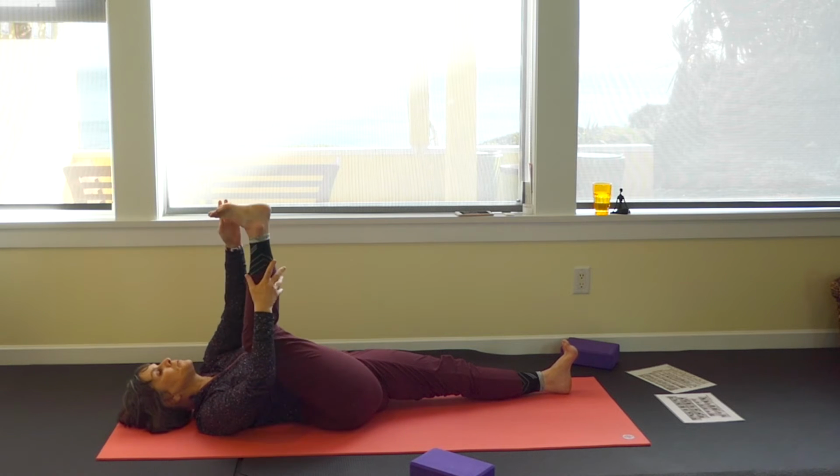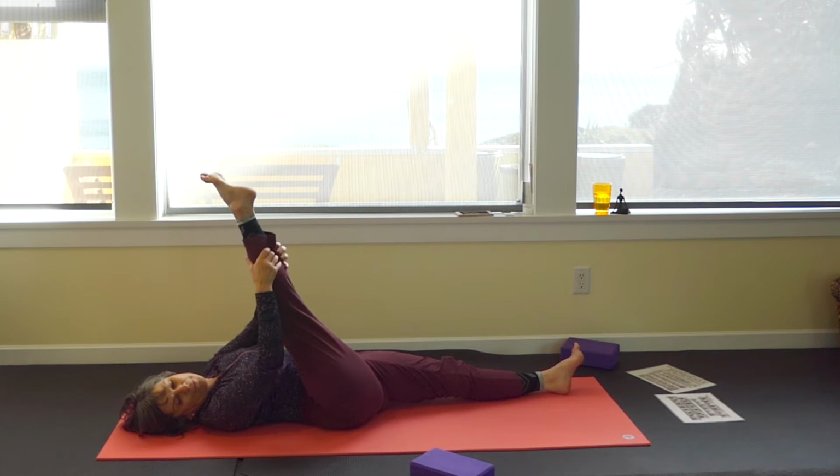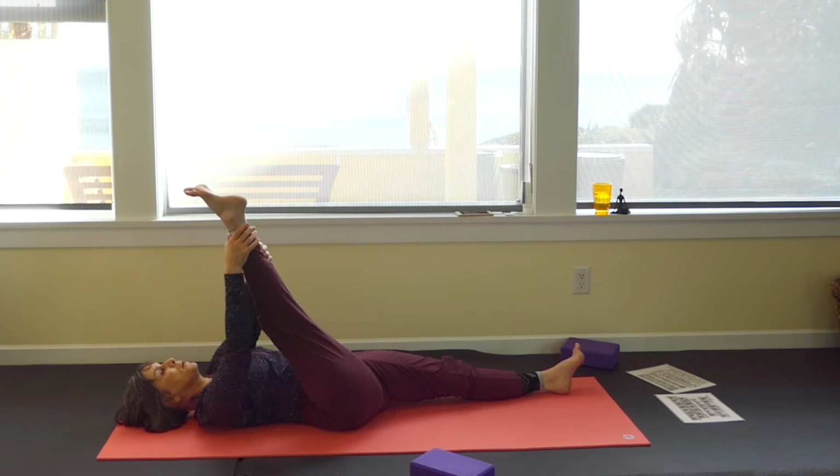And then extend your right leg to the ceiling. Grab the back of the calf. Give the calf muscle a little bit of massage with your fingers, and look at your right foot. Rotate it in one direction and then the other.